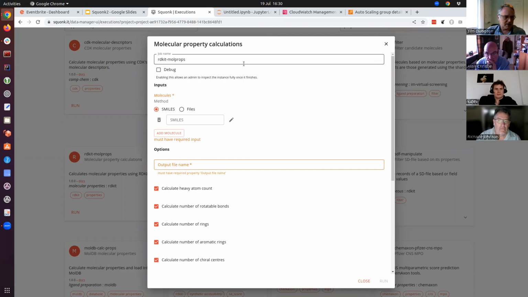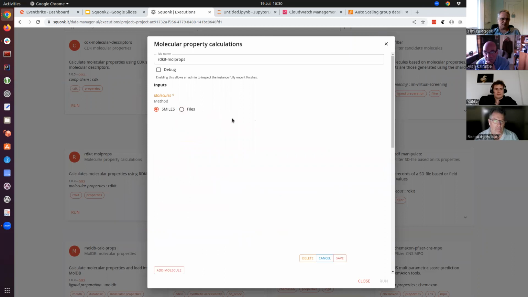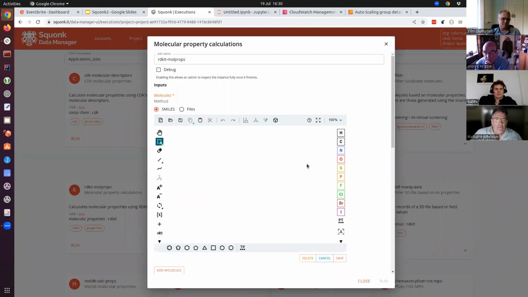Now this one is actually quite a neat one, because of the two ways we can specify the inputs. We will specify them from a file that contains SMILES strings. But just to indicate the sort of flexibility we have, we've got the ability to fire up a chemical sketcher.